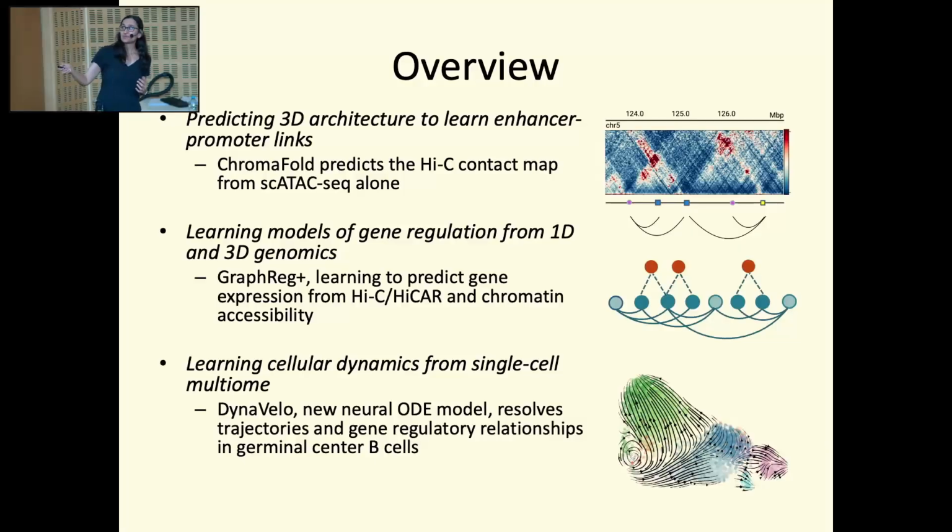And then finally, this is unpublished work, but it's in bioRxiv, a model called Dynavello, which takes single-cell multiome data and learns a neural ODE so that we can get a functional form for an underlying vector field representing the dynamics of a system, and then we can intervene in the system, do in silico perturbations, and rescue experiments.